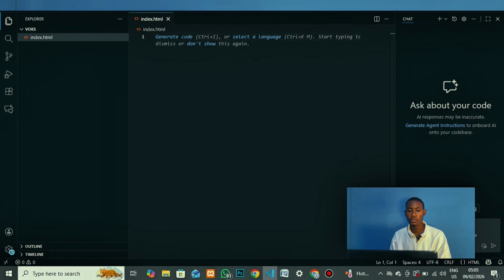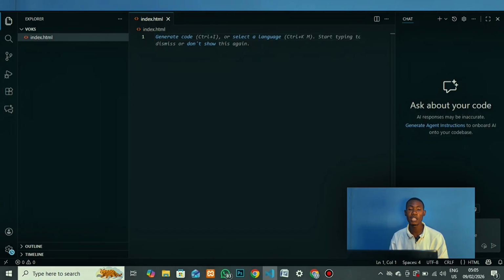Then when I've created a new file, it takes me directly to this place, which is the workspace where I write all my HTML elements.